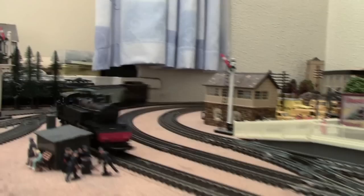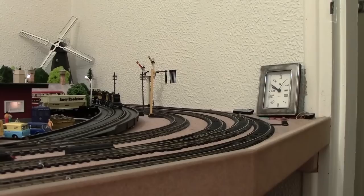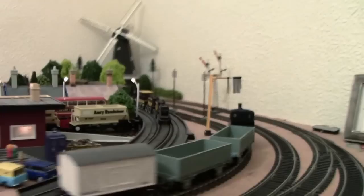So running on Pico track here with this. Remember, this is a 1963 locomotive. Slightly on that one, and I haven't changed the wheels, that's how it came. Like I said, you've got to make sure you don't buy the ones which have got the solid cast wheels. They are always a problem on the modern track. All right, we'll just get it all going, I think. Whoops, just quick there, sorry. Okay, let's just do it. Cool.